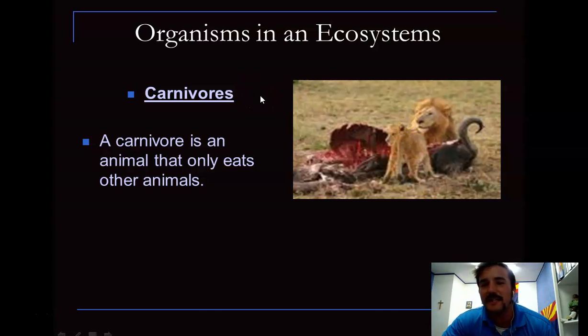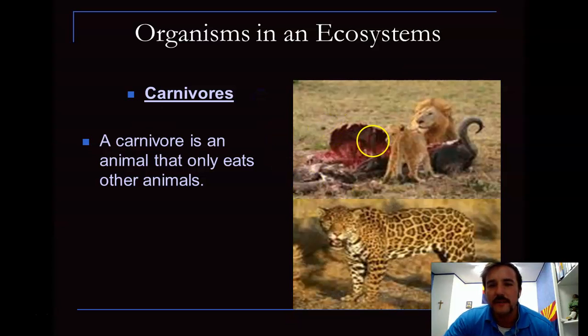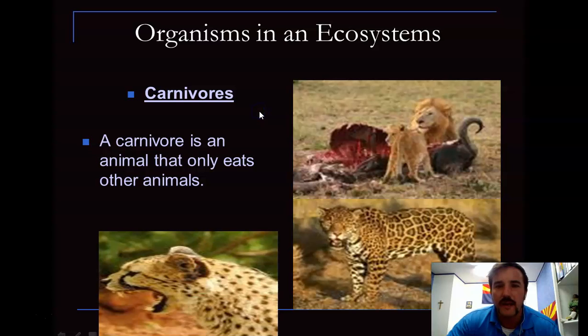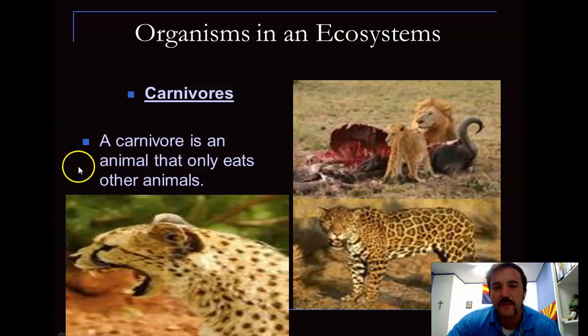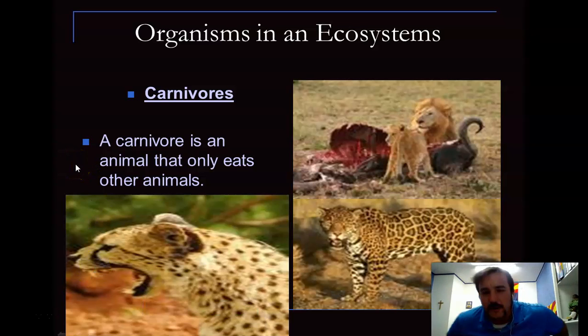You can imagine they need teeth to rip that meat right off the bone. Different things like leopards and cheetahs, a lot of cat family animals are there. And here's a picture of a carnivore's teeth. This is where you can get those nice sharp fangs in there, because just remember what we talked about. What does a carnivore eat? Only meat. If you have this nice wonderful salad that you made and offer it to a carnivore, it's never going to eat it. You can pay it $1 million, it's not going to eat it. It only eats meat.